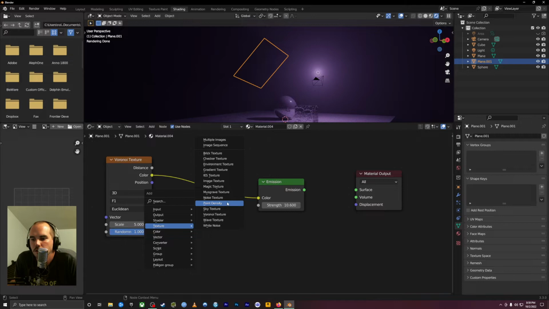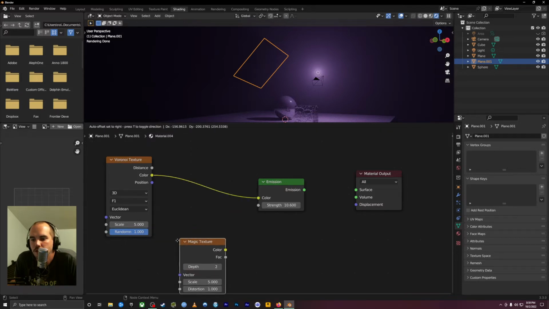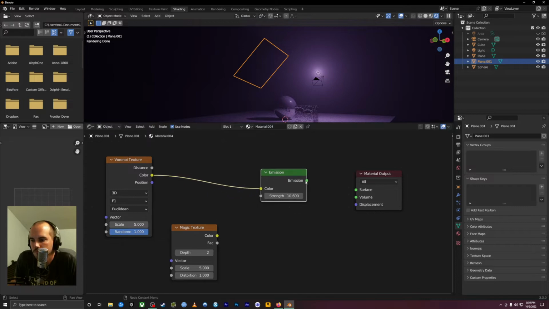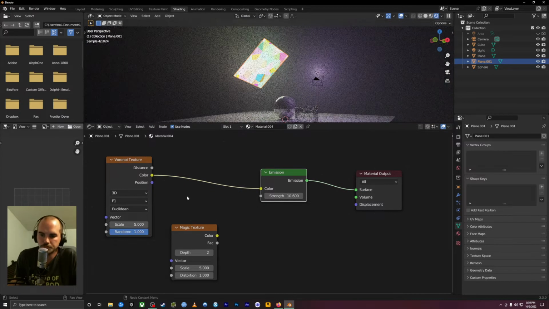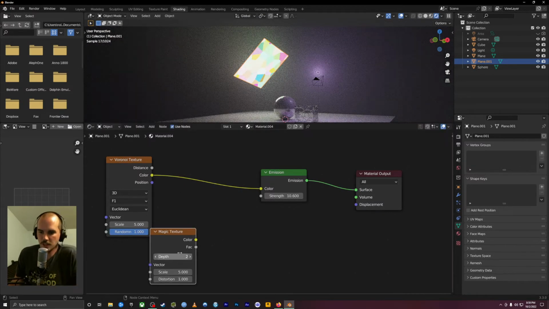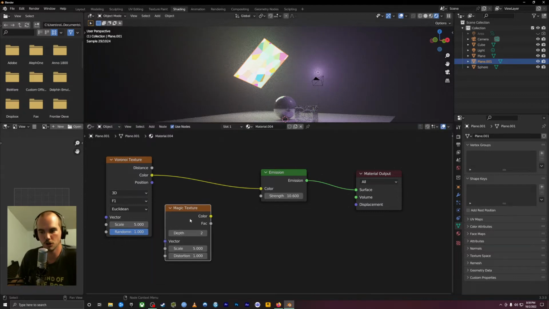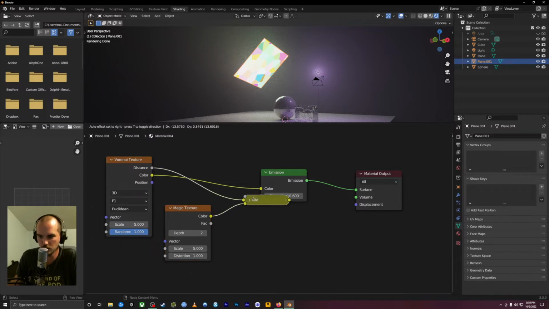Let's do, I don't know, magic. Okay. Let's do emission surface like this. So if I have these two colors selected, magic and Voronoi, Control Alt is the keyboard shortcut for a color mix. So we can do Control Alt plus, and it's going to do a color add like this.